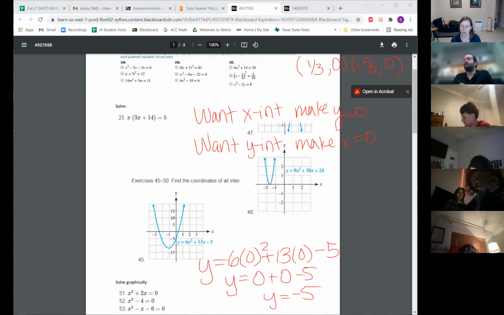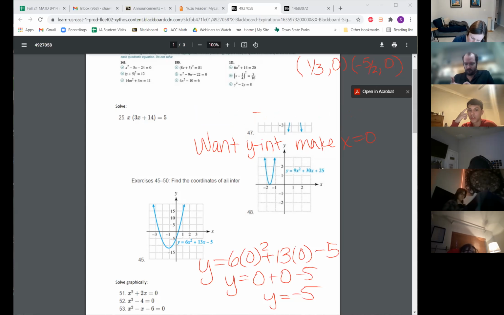All right, Fidel, were you okay with getting the y-intercept? I want to check back in with you because you didn't know how to start with it originally. Yeah, the y makes a lot more sense. Okay, so we're almost done. I need you to write it as a point still. And then we're done with this problem.